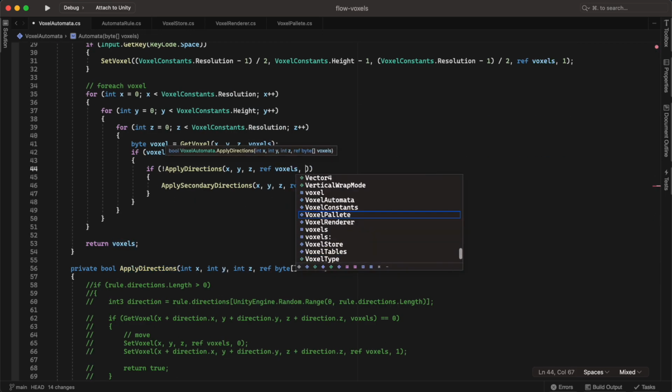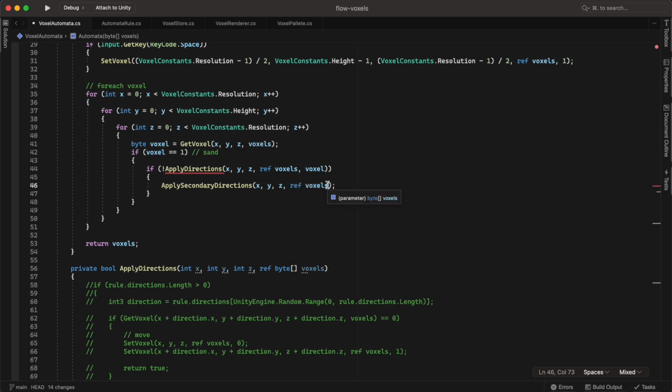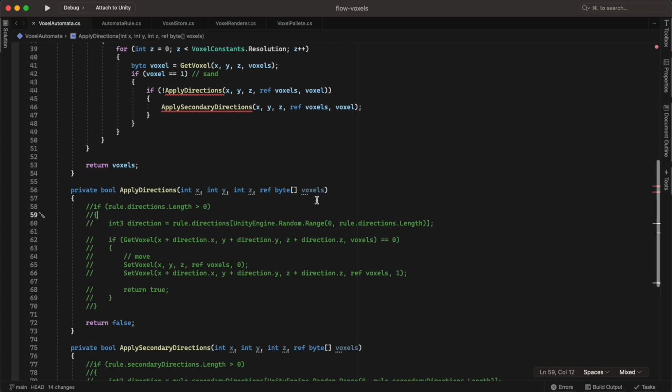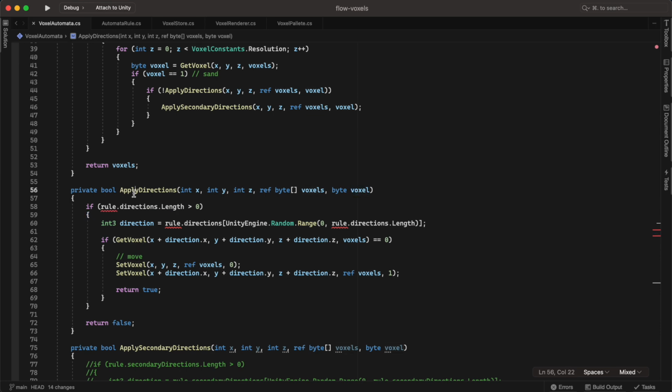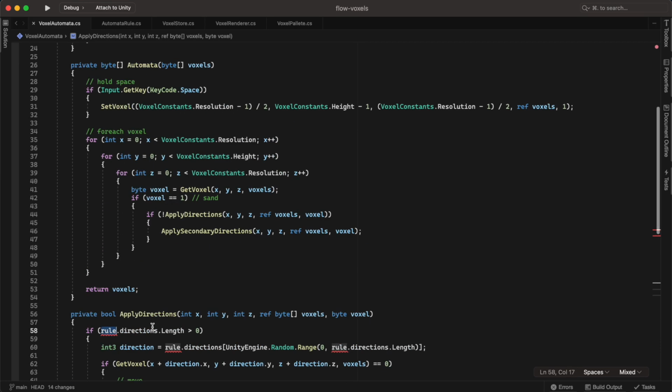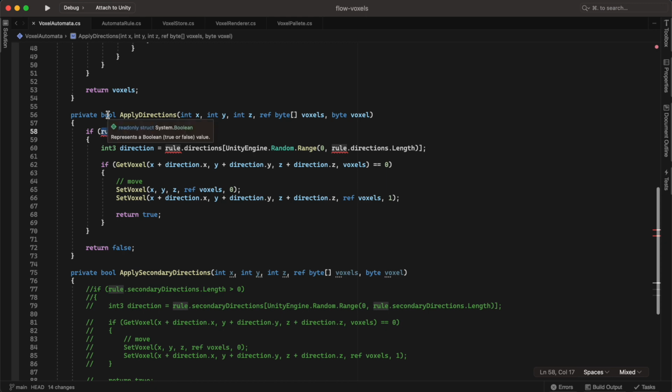So pass in our voxel, and do the same here. Okay, so now that we passed in the voxel, we can tell what voxel we are dealing with, and we can figure out which automata rule to apply.